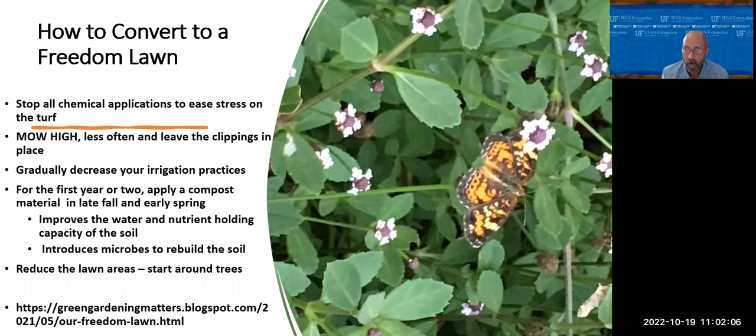Several bags of products that you might be able to get at a big box store, something like black cow manure or bags of compost, just scattered very, very lightly over the lawn. And then once it gets watered in or rained in, it's going to help to build up the soil. Research is finding that that is a huge benefit for formal St. Augustine lawns, one of the best things you could do for it.